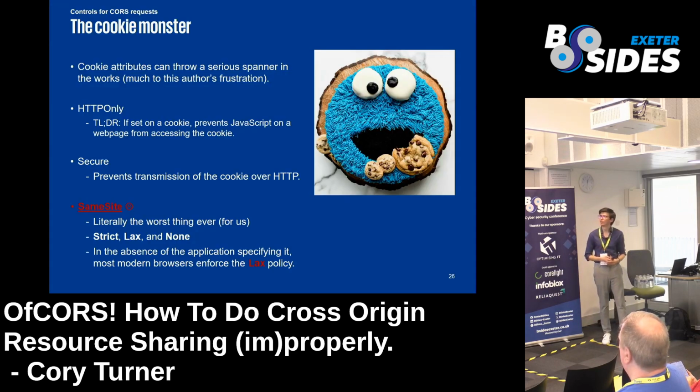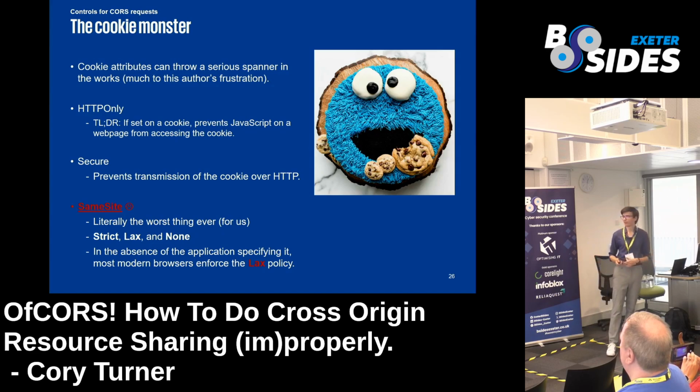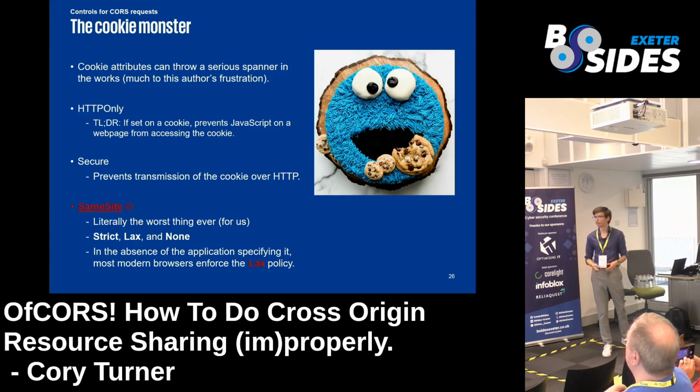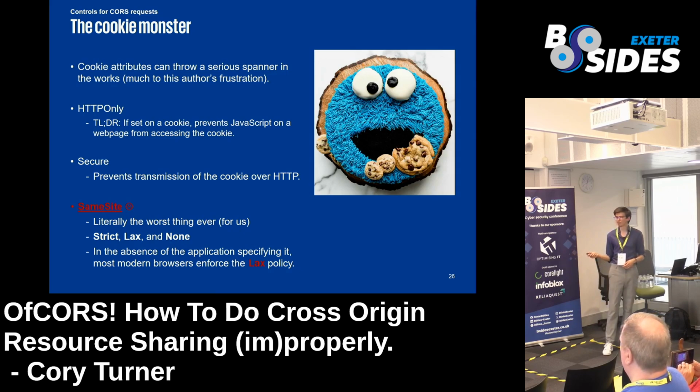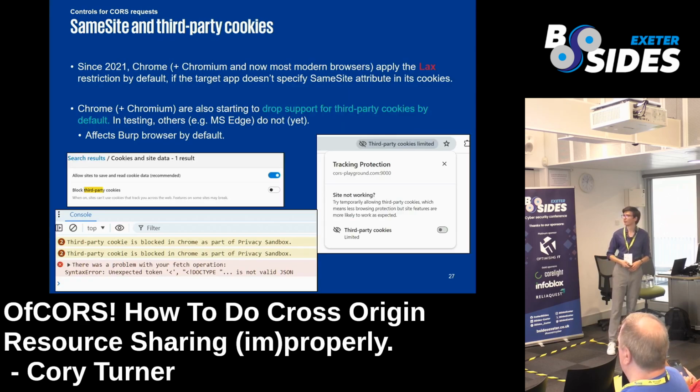So, controls on cookies, quite an annoying bit of research I ended up stumbling upon. Most of us will be familiar with the first two: HttpOnly prevents JavaScript from accessing our cookies, and Secure prevents transmission over HTTP, all very well and good. But SameSite is less friendly. There are three options you can choose from: Strict, Lax, and None. None doesn't really enforce the policy. But importantly, in the absence of our target app specifying it, most browsers will enforce Lax by default, so you won't necessarily know.